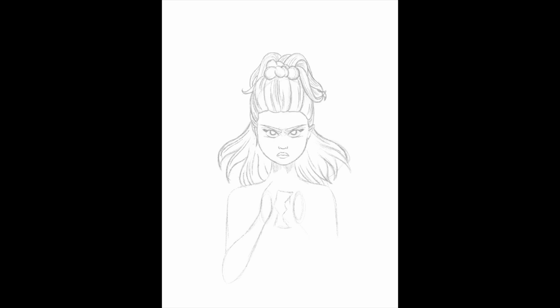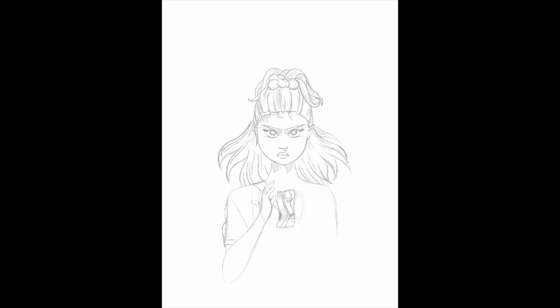I wanted her to have the really angry eyes that she's got on those posters as well, and that she got a lot in the show whenever she's using her powers. And I wanted her hair to go half up with the yellow little scrunchie that she's got in her hair. I wanted her hair at the bottom to really flow out as if it was in motion with using these powers. So that's what I went for here.